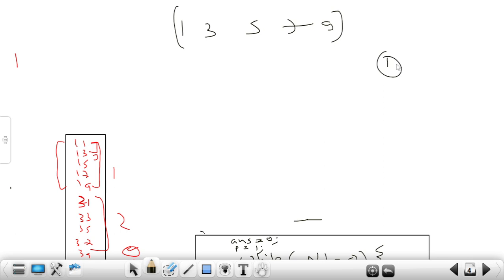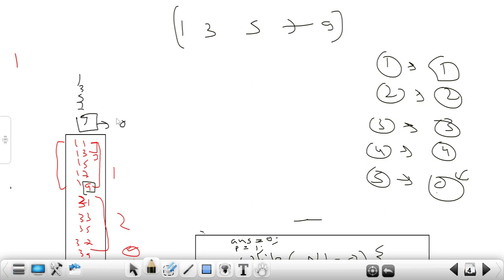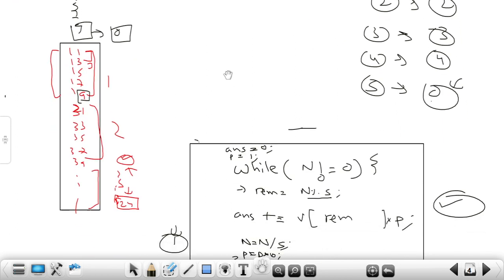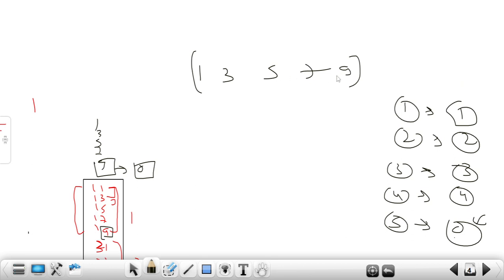So for the first number, I will have the remainder as 1. This is what I have. And for the second number, I will have the remainder as 2. For the third number, I will have remainder as 3. For the fourth number, I will have the remainder as 4. And for the fifth number, I will have the remainder as 0. And for the fifth number, you can find that the value should be 9 at that place, even though the list is 1 3 5 7 9, so the value should be 9 for the remainder 0, right? And as we are looking for the remainder, we are looking at the remainder in the list, right? So when the remainder is 0, it should access this 9, so that's why the 9 is in the front of the list. This is the actual list that we need to process.